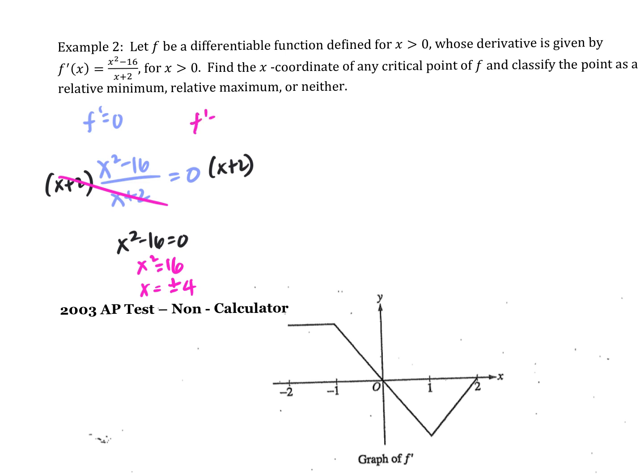Anytime my f prime would be undefined is, like Evan said to us last week, when my denominator is 0. Anytime this denominator would be 0? Negative 2. Yeah. Do we have to worry about it? No. We don't, because again, it's not greater than 0. So I only am going to put one number. I only have one critical point in this case. I'm going to put that into my f prime to see what's going on with my function.